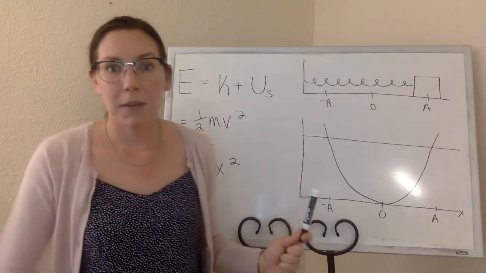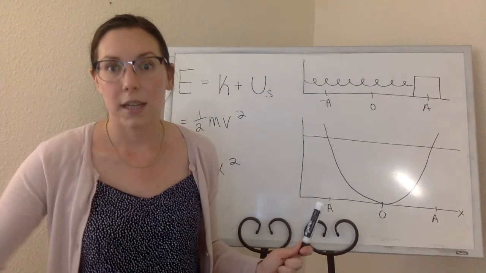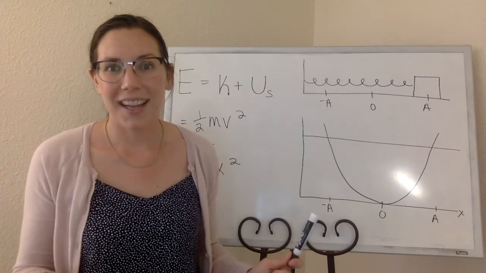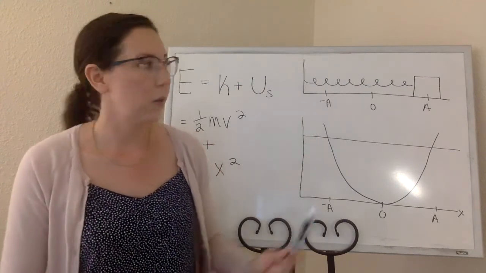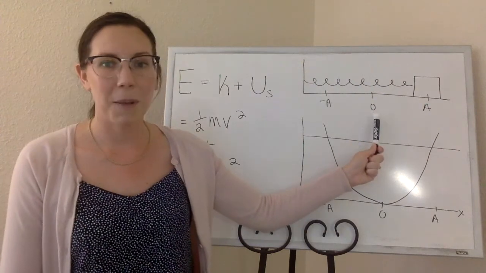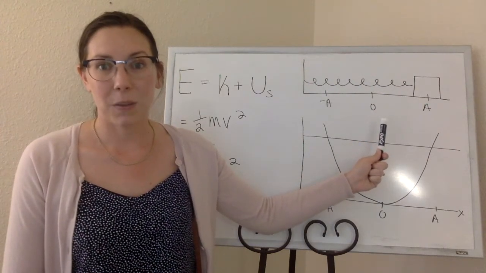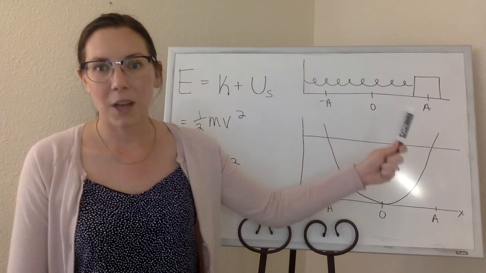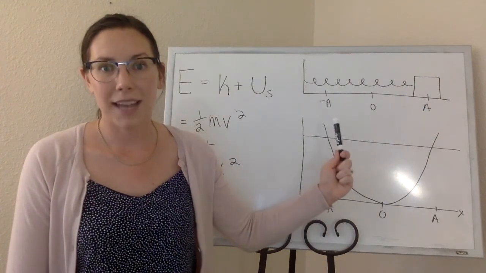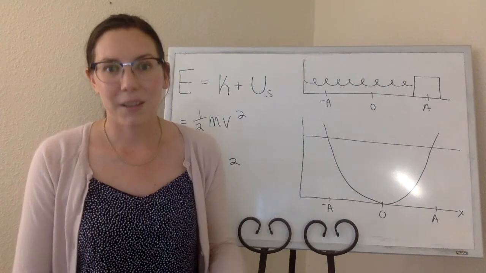And we can talk about the same with kinetic energy. So kinetic energy will be highest when the speed is the greatest. We know that's the opposite to the potential, so the kinetic energy will be maximum as the object passes through equilibrium in both directions, and it will be a minimum when the object stops both at x equals A and x equals negative A at its turning points.